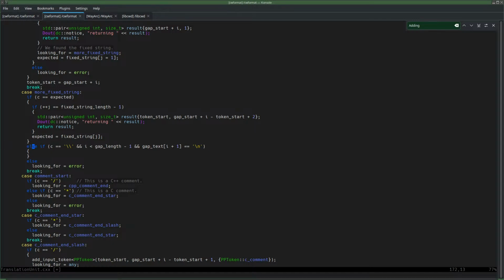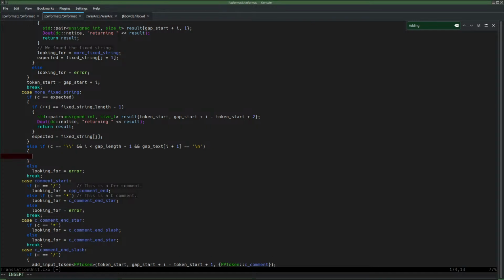So if C is backslash and I is less than the gap length minus 1 and the gap text I plus 1 is a new line, then we saw a backslash new line. And in that case I want to accept it, eat it, not increment J. But we have to set C. No, we don't have to set C. That also is expected.